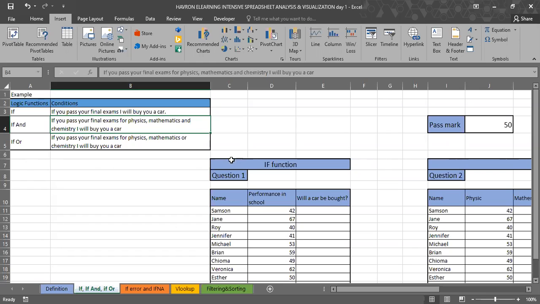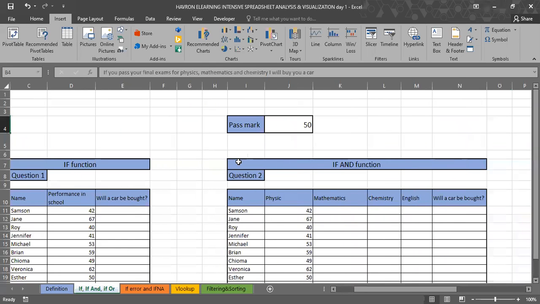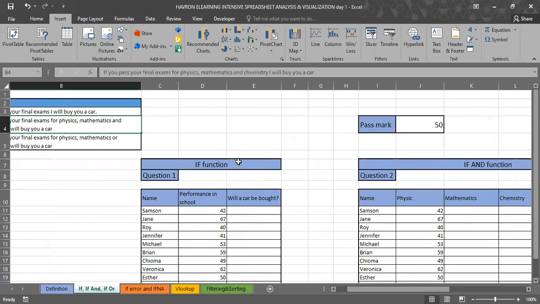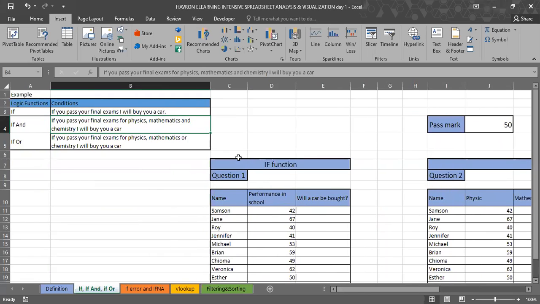If the student fails one of them, I will not give the student a car. While the OR function is if the student passes one, two, or three of them, I will get the student a car.